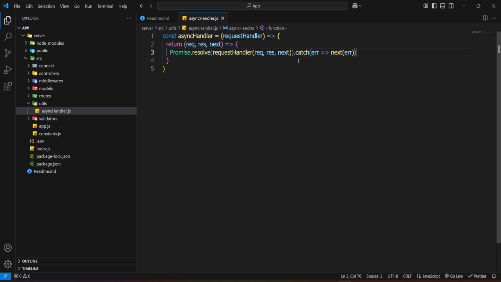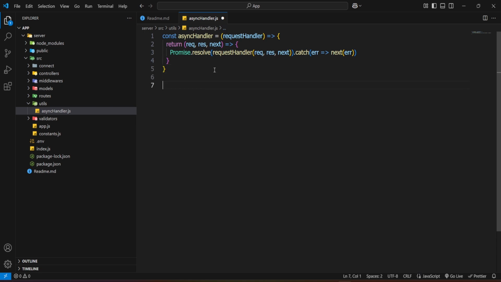We are going to send the errors into the middleware. In that middleware, we are going to handle the errors. We are going to show what is the reason for the error, where the error is triggered, what is the response, what is the message, and what is the success message. All these things we are going to show in that middleware.